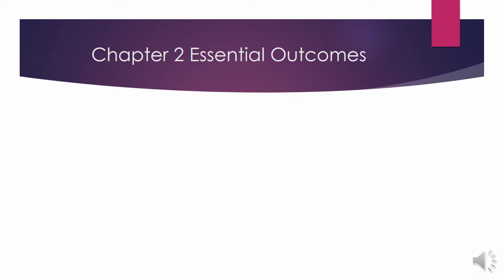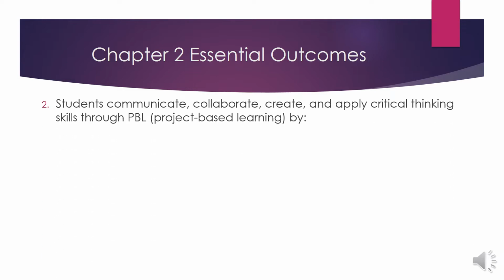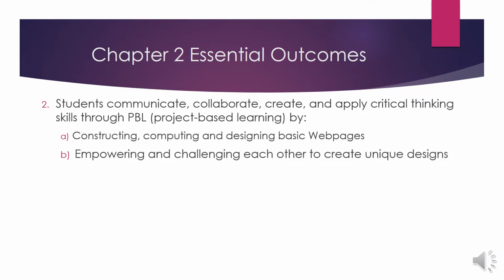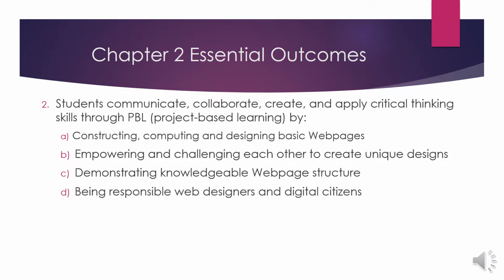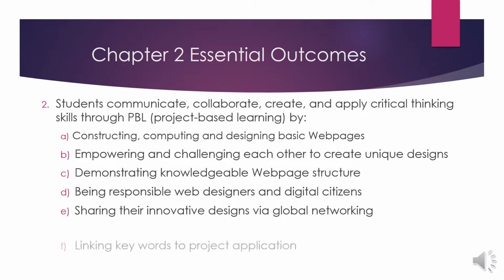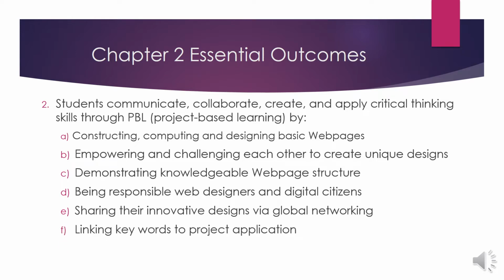Chapter 2, Essential Outcomes. Students communicate, collaborate, create, and apply critical thinking skills through project-based learning by: A. Constructing, computing, and designing basic web pages. B. Empowering and challenging each other to create unique designs. C. Demonstrating knowledgeable web page structure. D. Being responsible web designers and digital citizens. E. Sharing the innovative designs via global networking. F. Linking keywords to project application.